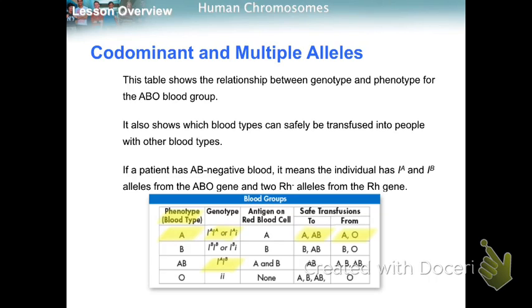Here's the example of codominance. Both forms of this gene are expressed. The identification tag on the red blood cell is both A and B, whereas in blood type A, just the A markers are on there, and in B, only the B markers. Now, with blood type O, which is recessive, there's no identification tag on the outside of the red blood cell, so type O blood cells basically fly under the radar in an immune system. So type O blood can donate to all the other blood types, but can only receive blood from its own.